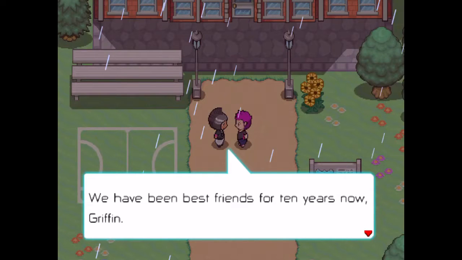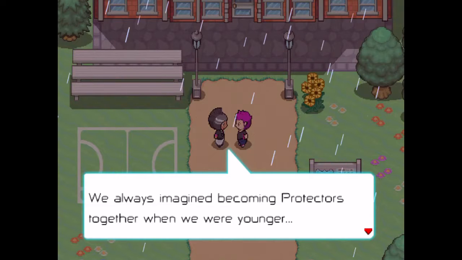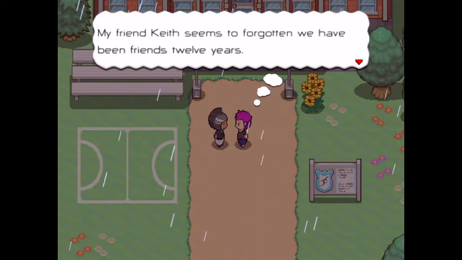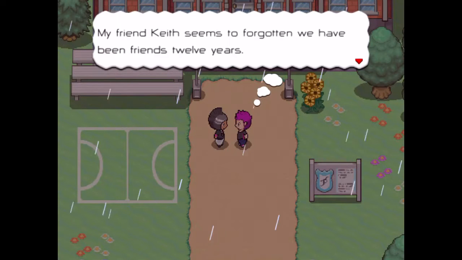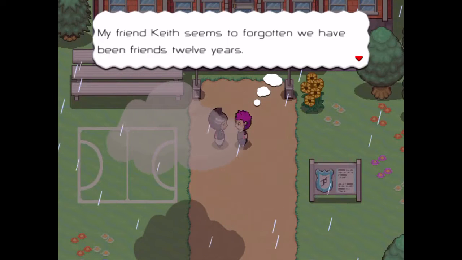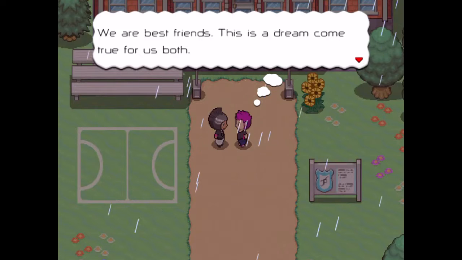We have been best friends for 10 years now, Griffin. Yep, childhood friends. Okay. We always imagined becoming protectors together when we were younger. Now it's finally going to be a reality. Okay. My friend Keith seems to have forgotten we have been friends for 12 years. Oh, so this is Keith. He certainly looks like a chick. But I won't judge. I'm the one rocking the purple-pink hair. As always. So, we've been friends for 12 years. We are best friends. This is a dream come true for both of us.